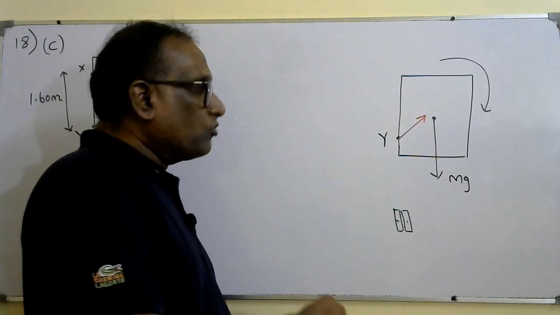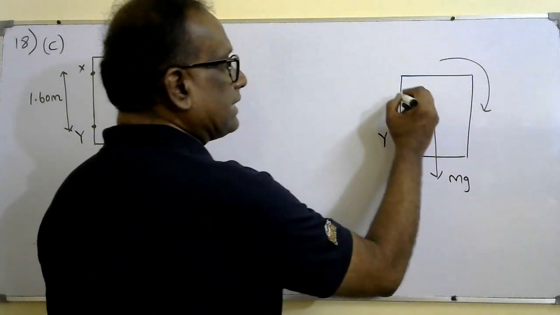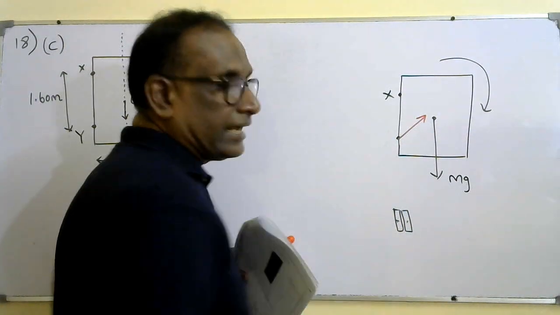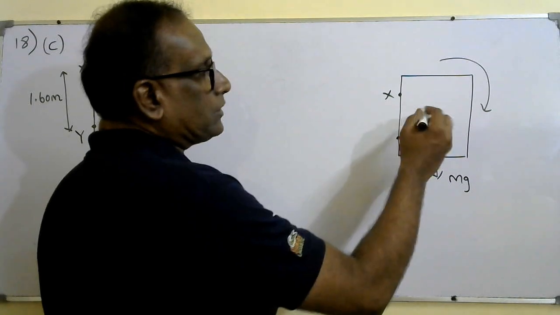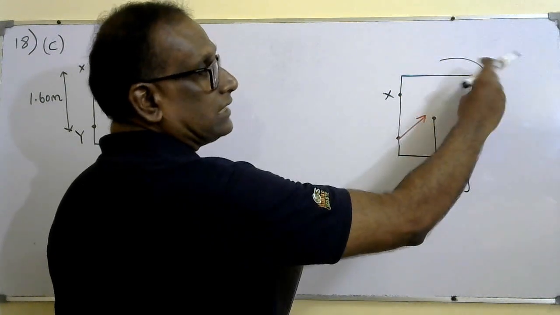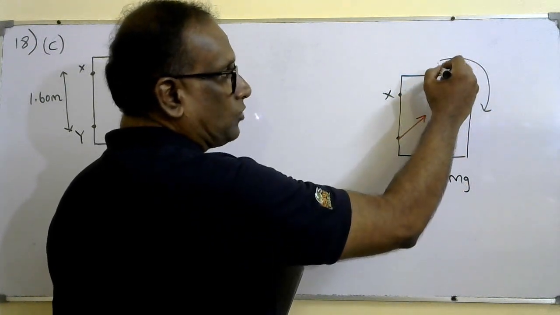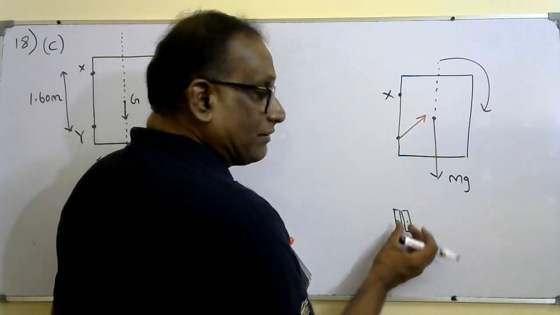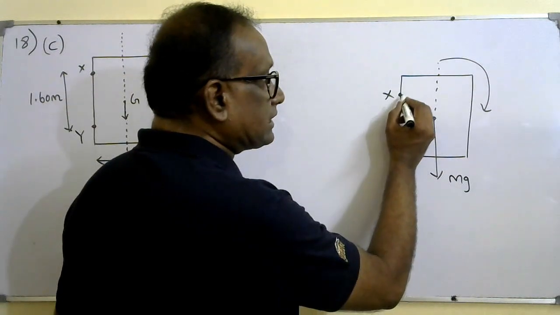Okay, now why is the force acting on X shown like this? Now think about X. Easy thing: if Y is not there, think about the moment about X. The door will try to rotate. There will be a clockwise moment due to its weight. So the door will try to rotate this way. It will stretch, it will pull the hinge which is connected to the door.